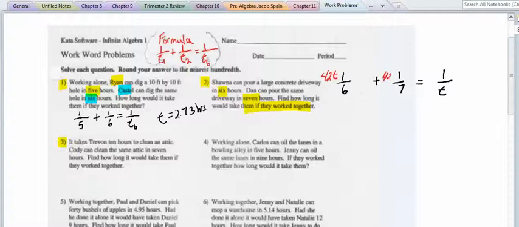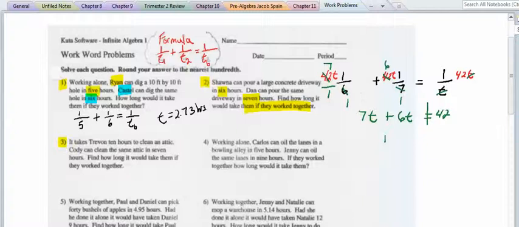So 42t and 42t. We're gonna cross cancel. 6 will go into 6 once, 6 will go into 42 7 times. I have 7t. Cross cancel. 7 will go into 7 once, 7 will go into 42 6 times. I have 6t. The t's will cancel. It's equal to 42.